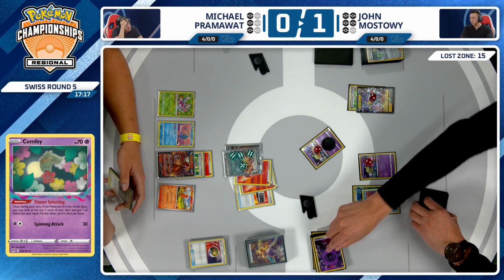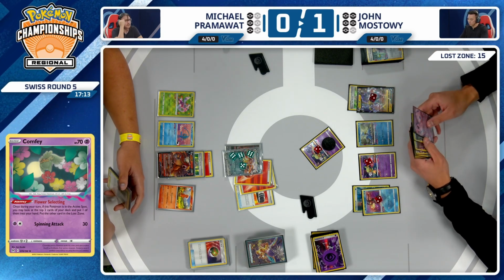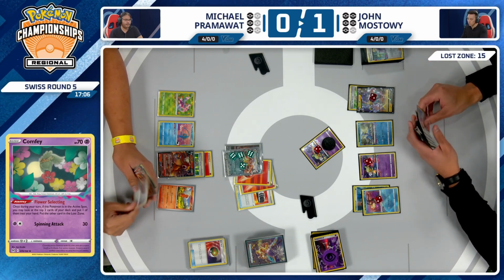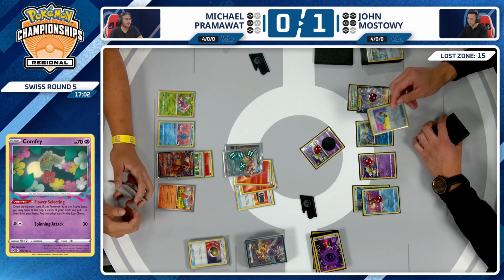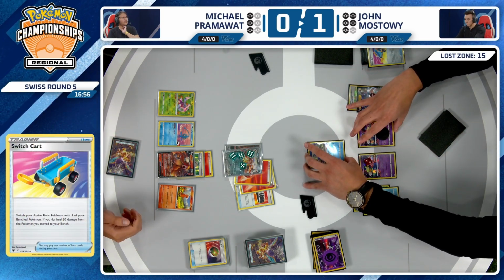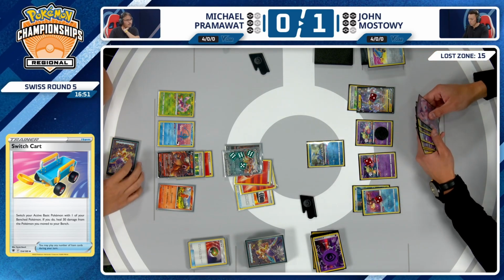There is going to be another Flower Selecting, just keeping the lost zone going. There, of course, is the Cramorant. Does have the Switch Cart as well, so it is going to be the Charizard EX getting knocked out at the end of this turn. And the Switch Cart here is going to heal off that 20 damage. Not really going to matter too much, but you always love to see it. Yeah, just keep those Pokemon safe from the massive damage that Charizard EX does.